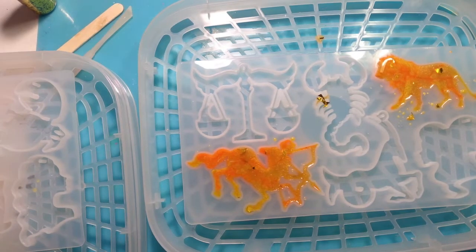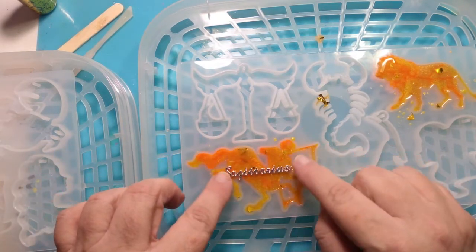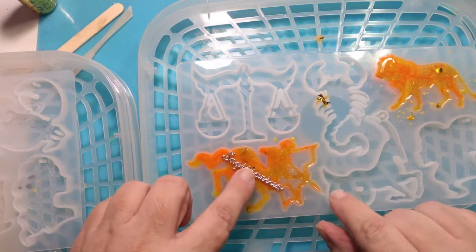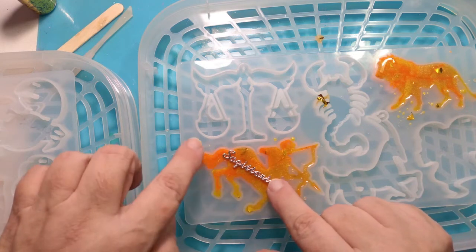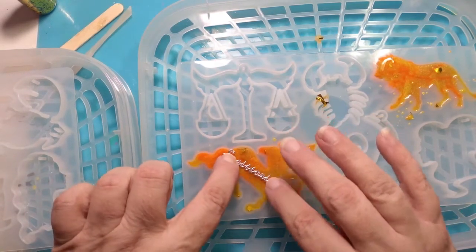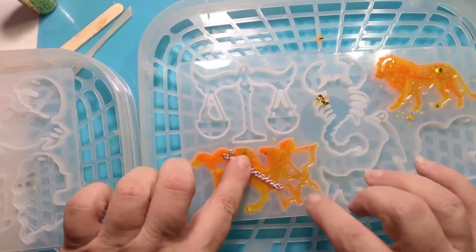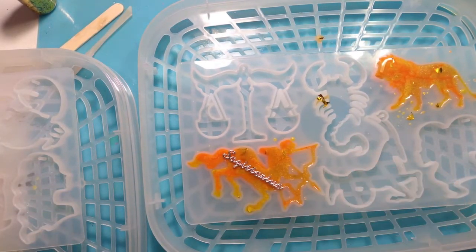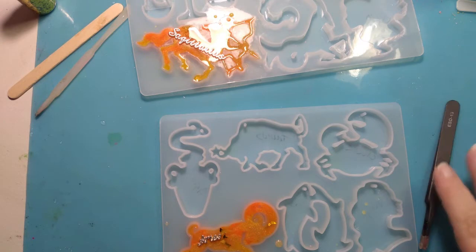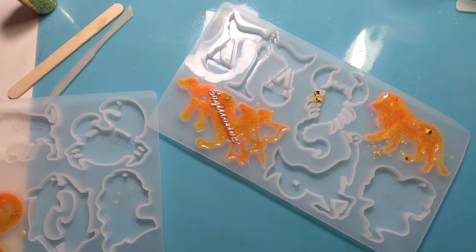However, I'll put Sagittarius in here. Let's see if he will maybe fit, hopefully. Sort of, I don't know. It's going to be tight and it's going to hang over a little bit, but I think we're good. So I'm going to put this in here. It's going to hang over just a little bit there, but I think it'll be okay. Things are bouncing back a little bit. I might have left them in a tad bit too long is what I'm thinking here.